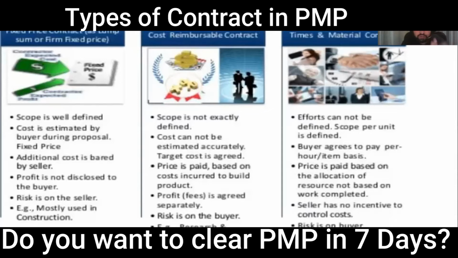Then you do fixed price contract. Scope is fixed. Use fixed price contract. When the scope is fixed, you know everything. At that time, the risk gets shifted to the seller. You are the buyer. The risk gets shifted to the person who is providing you basically services, the seller. Because let's say you are giving him 1 million rupees, and if he does work in that, it's okay. If he cannot do the work, that is his problem. So the risk is on seller.